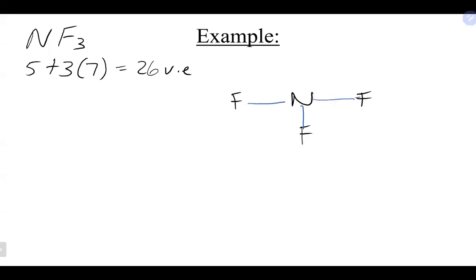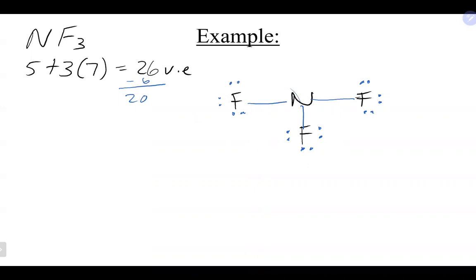Once I have my logical arrangement, I draw a line from the center atom to each of the outside atoms. Each line represents 2 electrons. How many total electrons have I used so far? 6. I can subtract that off my total, which means I have 20 electrons still to go. Electrons go on the outside atoms in pairs. So 2, 4, 6. That is now filled because it has 8 around it. 8, 10, 12. That is filled. 14, 16, 18. That is filled too.